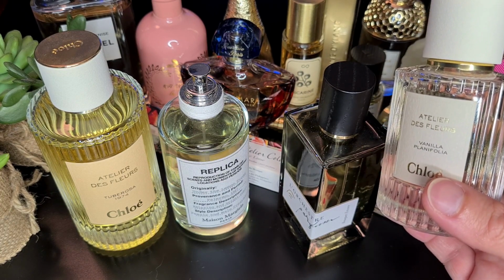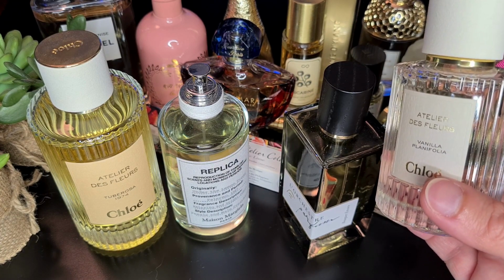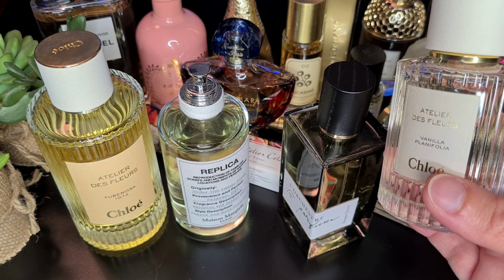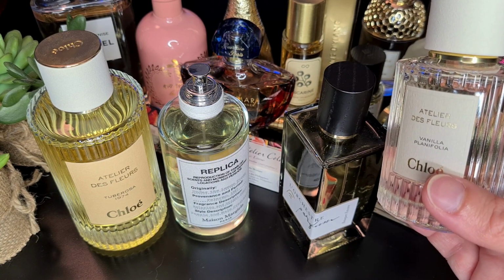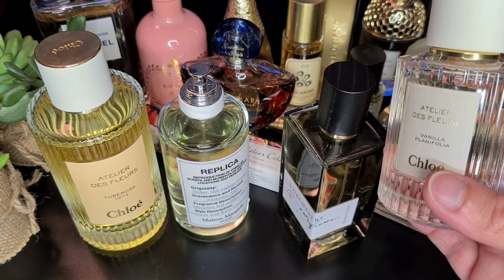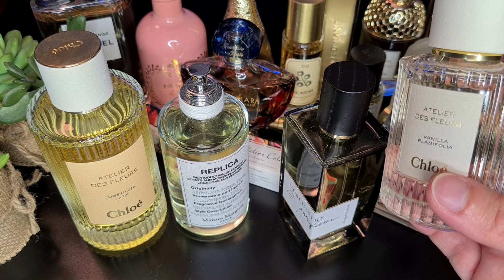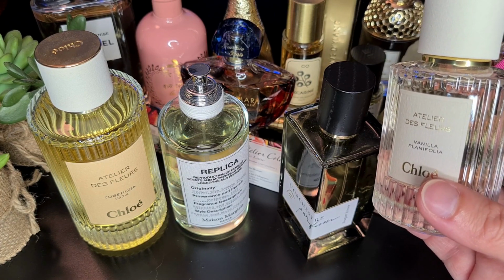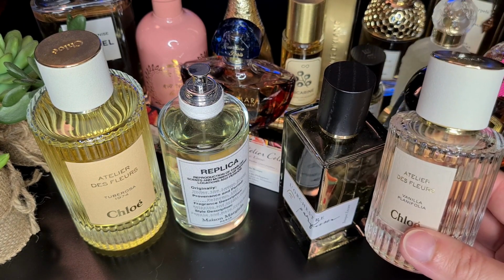It's almost fruity in the opening. I really don't know what the other notes are. Now in the evolution it's getting a little bit into this, you know, sometimes when you have a leathery fragrance, it's a bit dusty, powdery, so it's going into this territory, but still, on top of it you have something fruity and sweet, and it's so beautiful. I really love this fragrance.